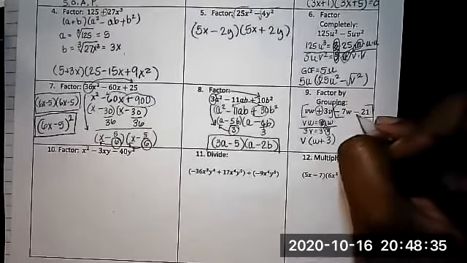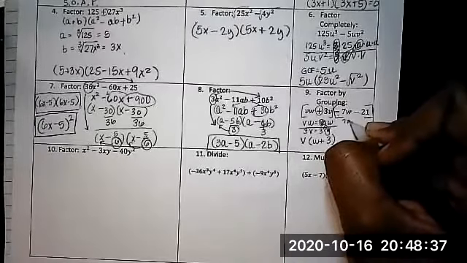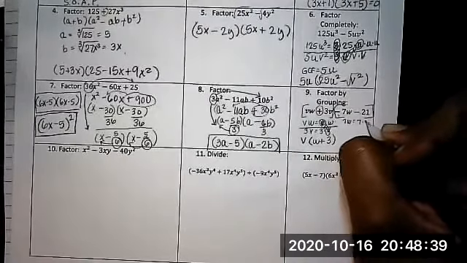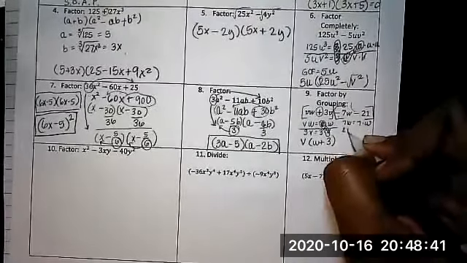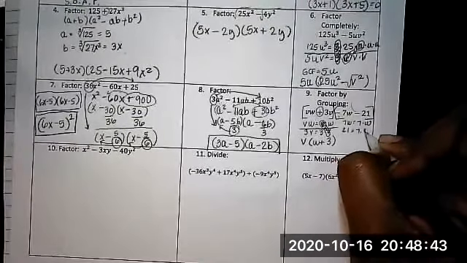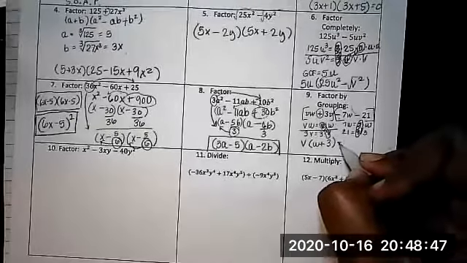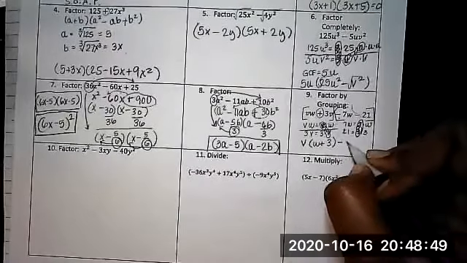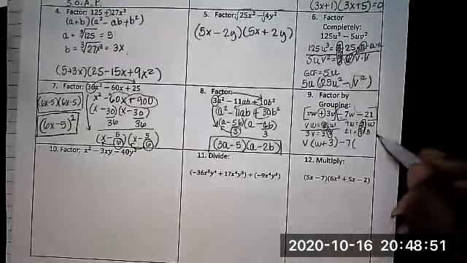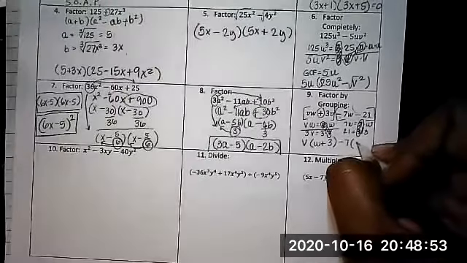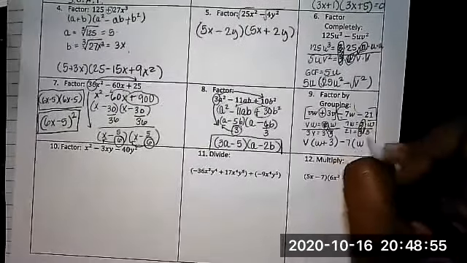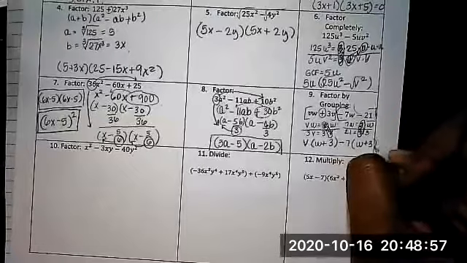Okay. So in this case, they're both negative. But you have 7W, that becomes 7 times W, of course. And 21 is 7 times 3. And the 7s are common. Okay, so whatever comes out, like I said, whatever's common comes out as negative. So whatever is left over inside is now positive. W plus 3 is left over.